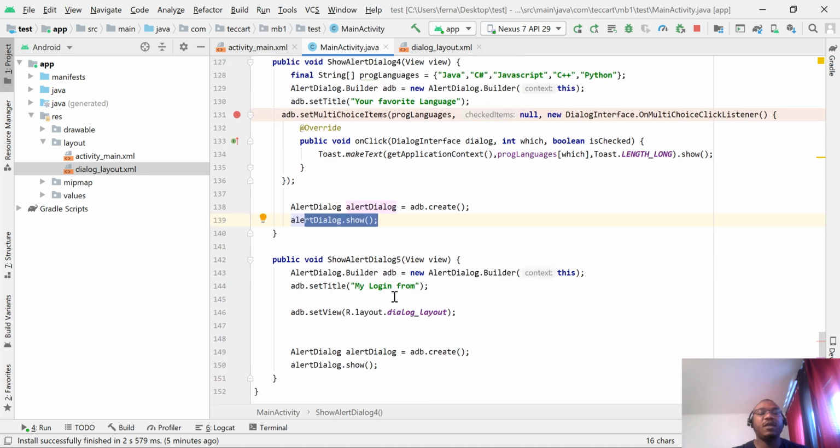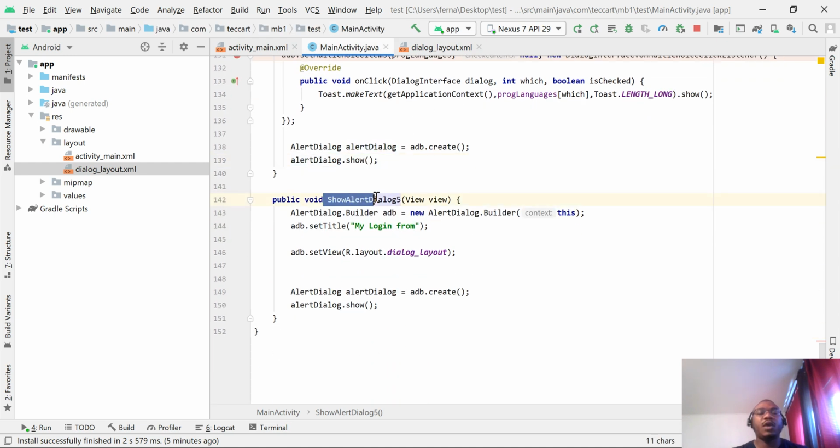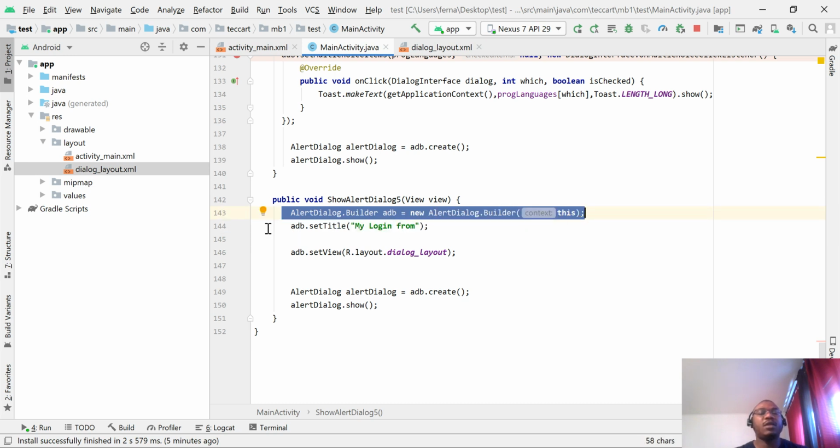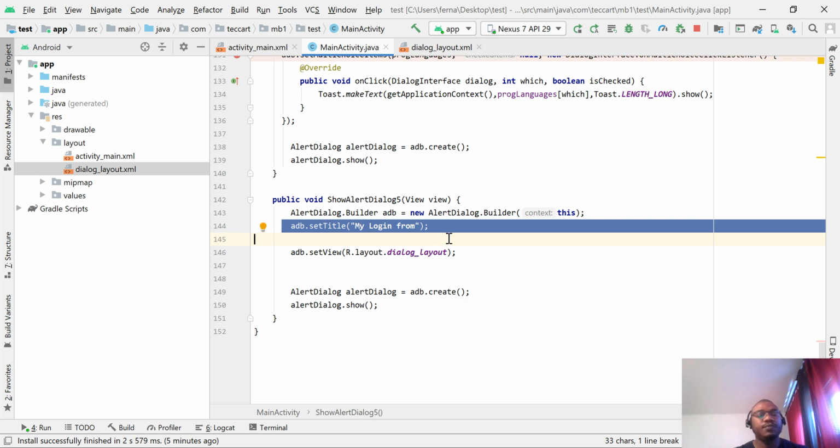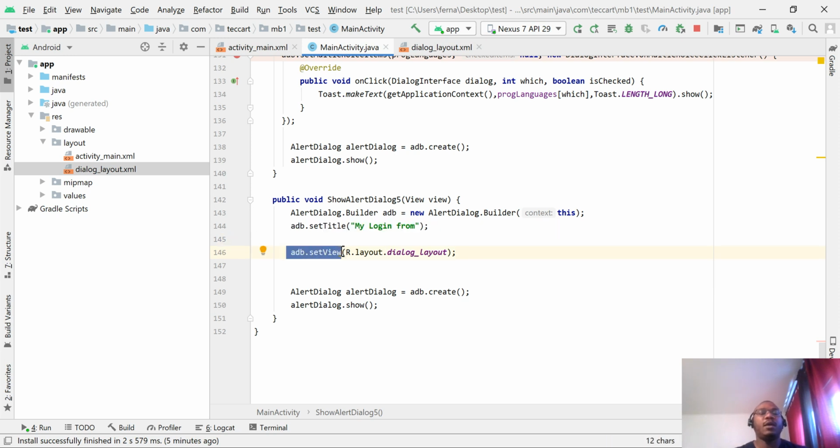And then in my activity right here in Show Alert Dialog 5, I create my alert dialog builder, passing the context. I set the title of the dialog, and I use the set view method. And I'm pointing here to what? To my custom XML layout file, the one we just described right here.